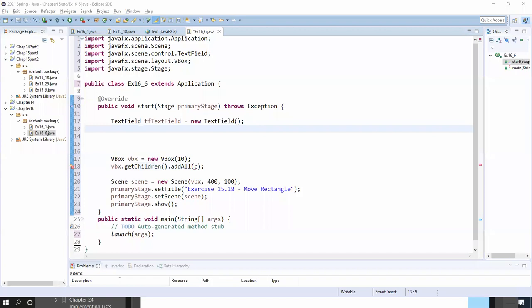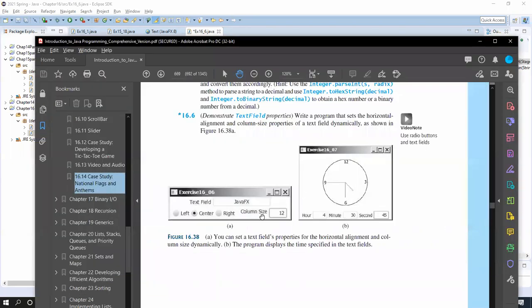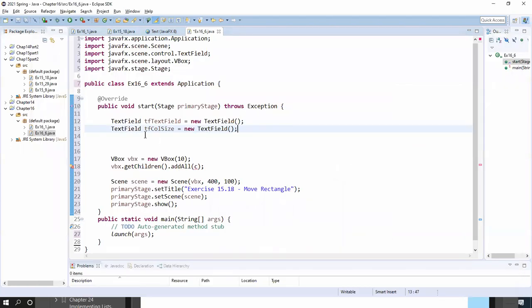Next thing I'm going to do is think about this other text field object on the screen. I have this field to type into, and then this other one up here that has the text that we're going to be messing with. So I really need 2 text fields, not 1. One is just the one for up here, which is going to be called text field, and the other one is going to be down here, which is for column size. So I'm going to paste in this one, another text field for column size. So 2 text fields, 1 text field, 1 column size.